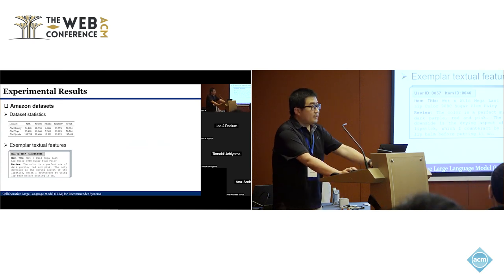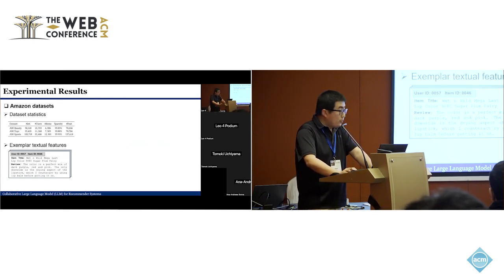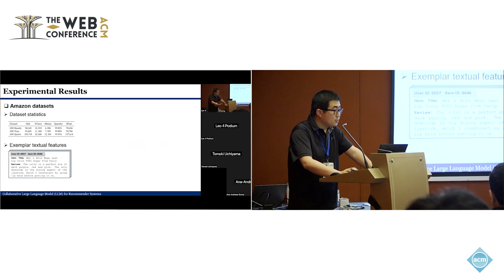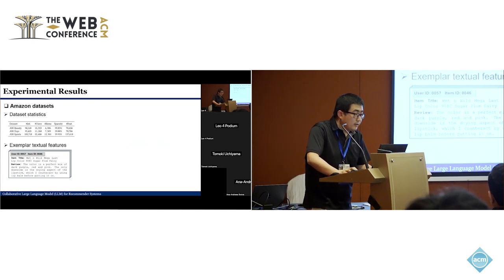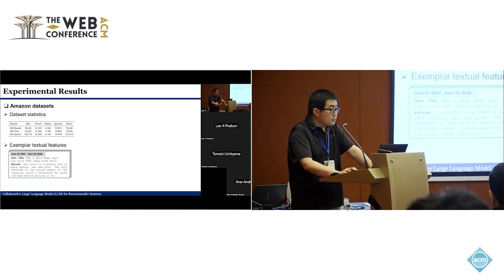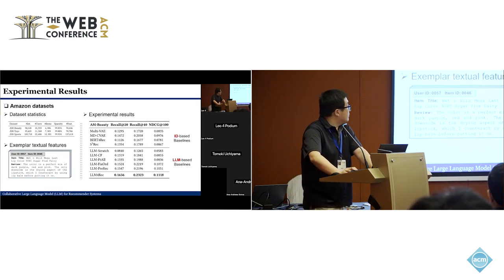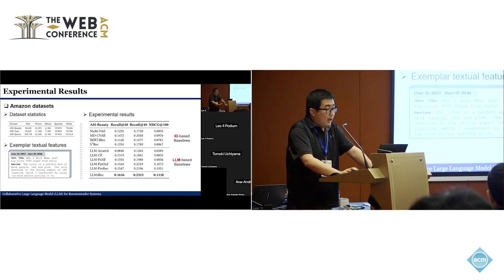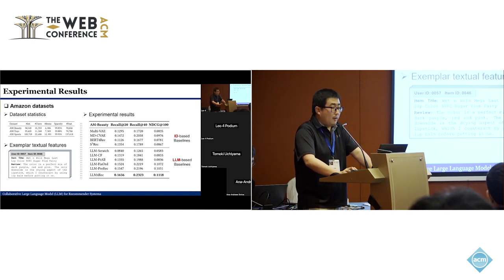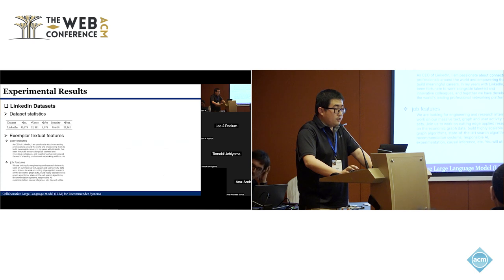For experimental evaluation, we perform experiments on publicly available datasets: Amazon Beauty, Amazon Toys, and Amazon Sports, which include user-item textual information. Our method — called LM for REC — is compared with ID-based methods and other existing LLM-based baselines, and generally achieves good performance. We also perform experiments in a real-world setting: deploying the algorithm in the LinkedIn job recommendation system, where the task is to recommend suitable jobs to users based on descriptions of both users and jobs.